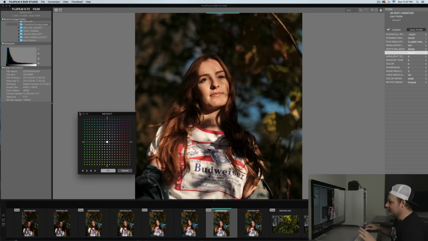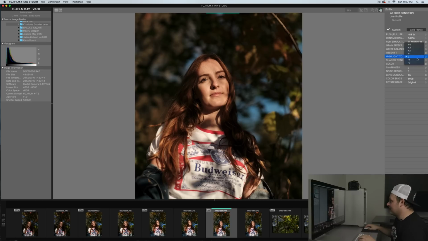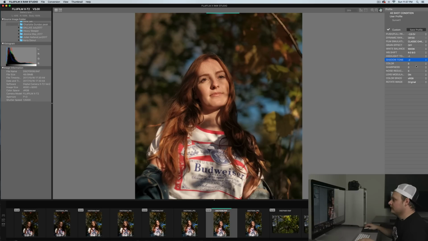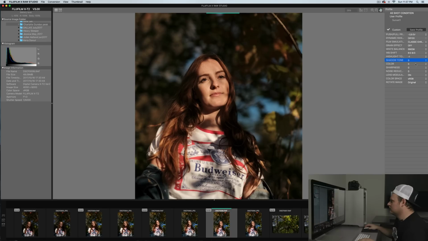In the white balance shift, you can actually change, I'm not gonna touch that, I'm gonna leave it right in the middle. Highlight tone, we can drop the highlights a tad, just -1. You don't have too much room to move with that like you would in Lightroom, but that's all the camera gives you anyway. Shadow tone, I'm pretty happy with where that is, but if we lower it down here, you can see we can bring some of that shadow detail back. I'm not gonna do that for this image. I'm happy with where it is at 0.